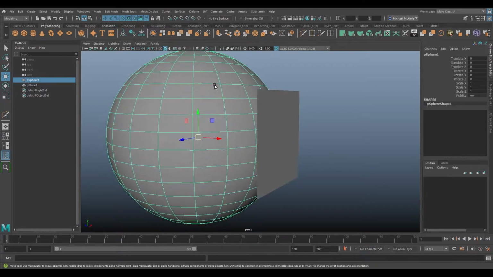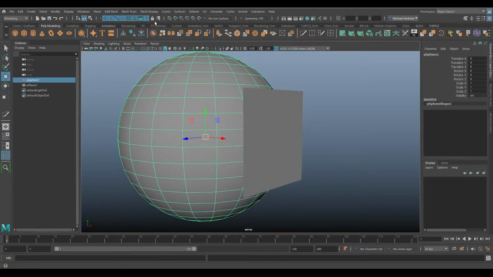And then we have the sphere over here. So I'm going to select the sphere, and up here in the status line of Maya's UI, we have these magnet icons, and the first few are referring to snapping. This one here is snap to grid, snap to curve, snap to point, and so on. The very last one, which looks like just a magnet, the tooltip will tell you, make the selected object live. So it makes it a live surface.